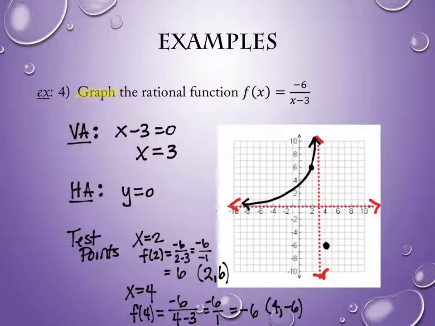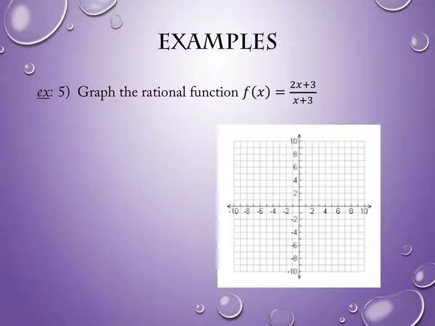And my dot on the left, if I'm moving from the dot on the left to the left, I have to get really close to the dotted line that's vertical. And if I'm moving to the right, I get really close to the dotted line that's horizontal. And it always has those shapes. 1 point. That's kind of a cool thing, because every other time we've had to plot quite a few points, like minimum of 3, right? I guess when we did x squared, or the square root of x, we did 2. But on this one, we only need 1 point to plot a specific portion of the graph.